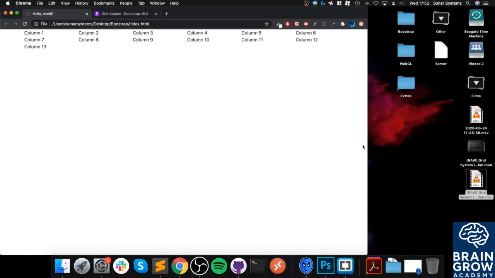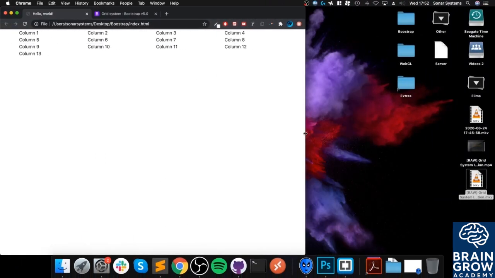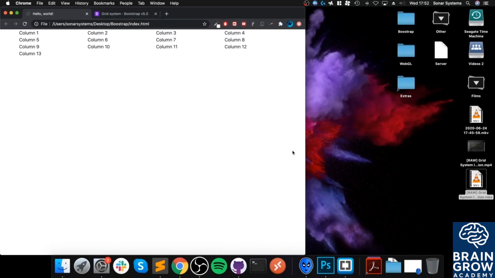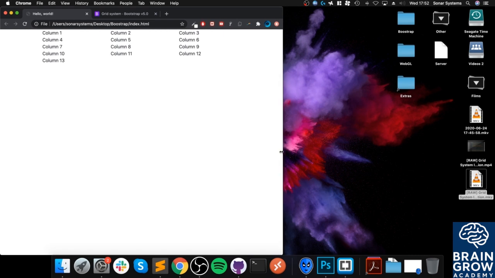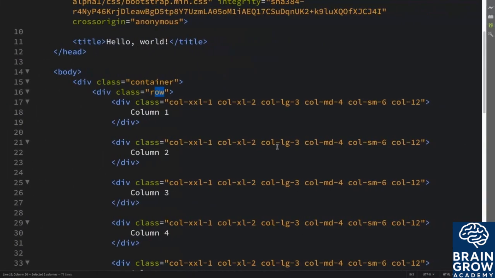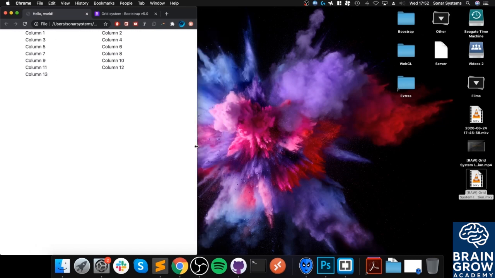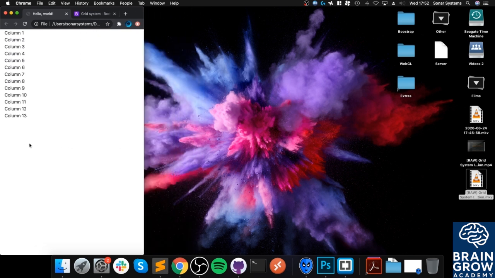So it's not depending on the content that's inside it, but these properties that we've set. So let's go a little smaller. We go to large, so there's only 4 of them now, so 4 times 3. If we go to medium, there'll only be 3 on a row. As you can see, it's automatically adjusting. If we go to small, there'll just be 2 on a row. Again, I don't mean row, I mean on a line. If we go really small, they're all on individual lines.